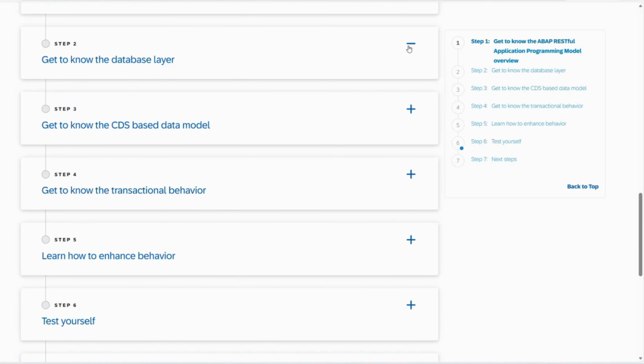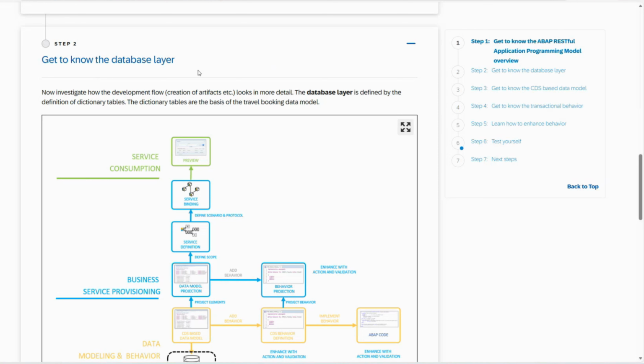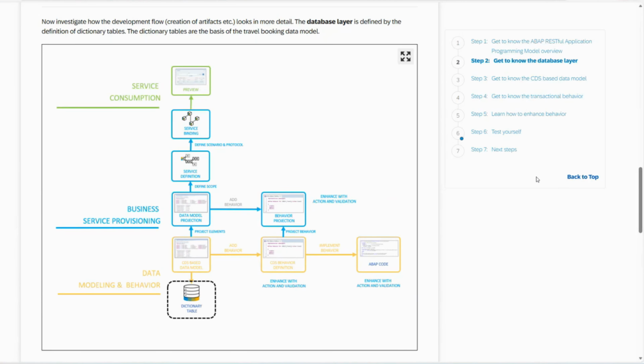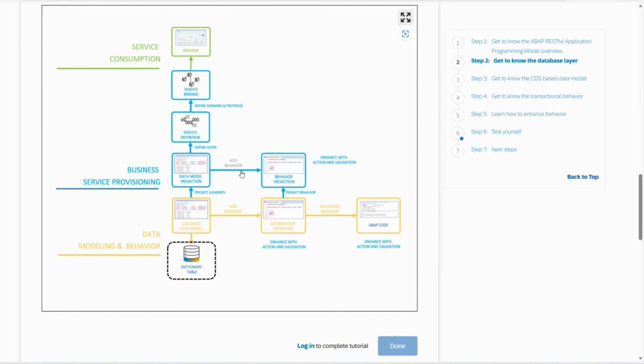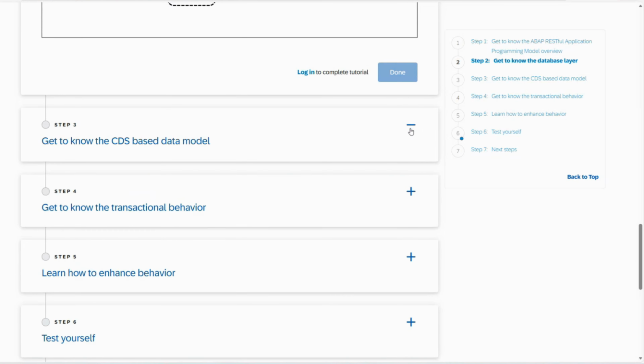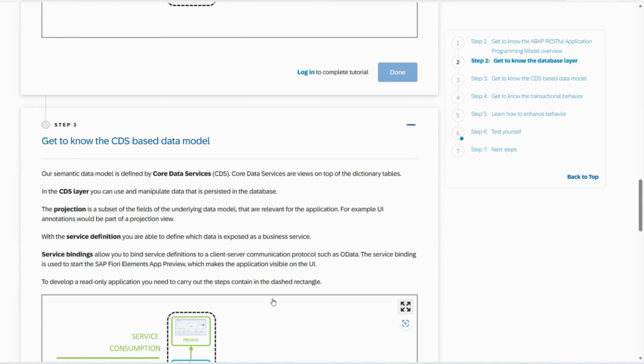This is described in some more detail. What is the database layer? You can see in the diagram. The diagram explains it actually. You can see that the first step is you create a database table, or you use some database table, then you create the CDS on top of that, then other things we will see. I will explain each thing when we create the application, then you will understand this diagram as well. And the CDS and base protocol you will see, and you will read this.